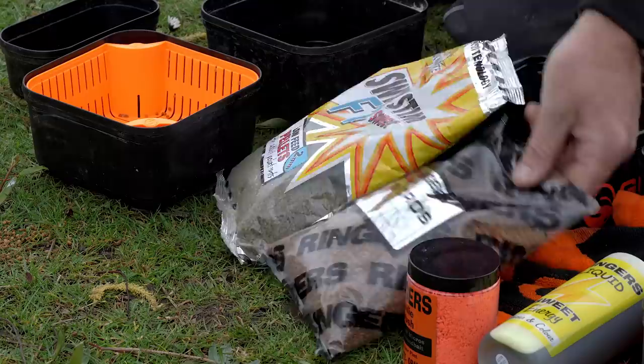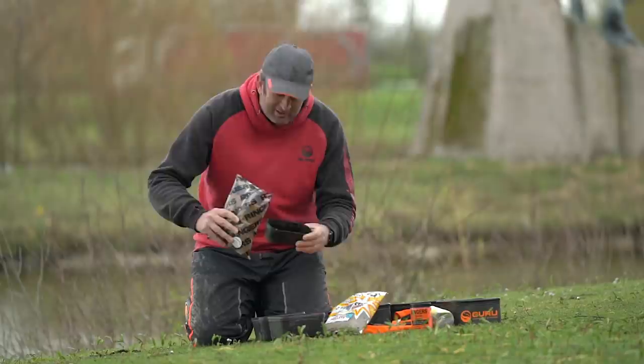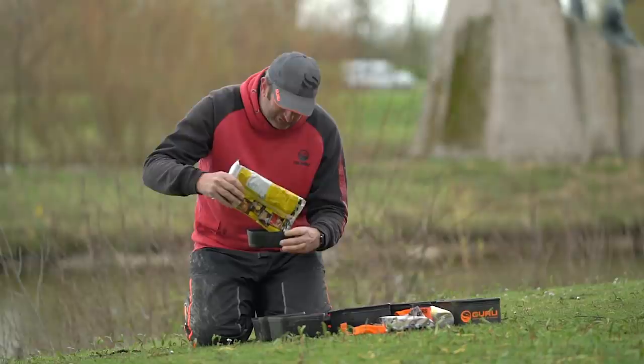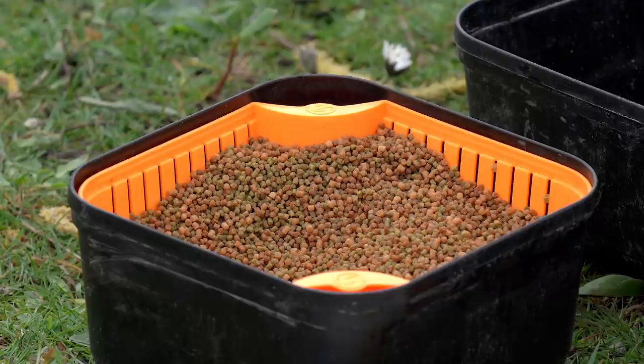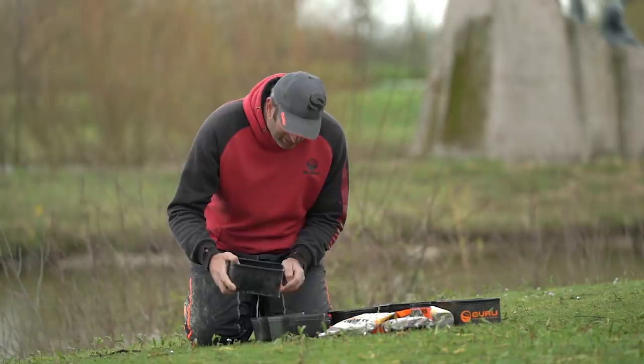If I'm not having many casts, I want my bait to stand out, be nice and visual with lots of attraction. With Ringer's Method Micros — and this is something I get asked a lot on social media — you don't need loads of pellets for cold water carping. I have a pint tub — a pint of Ringer's Method Micros — with literally a third of a pint of the F1 Sweet. They're yellow, so a little bit of colour. I do believe when the water's clear, colour's really important. If you're using different pellets, you might have to tweak it a little bit to get it to work for you.